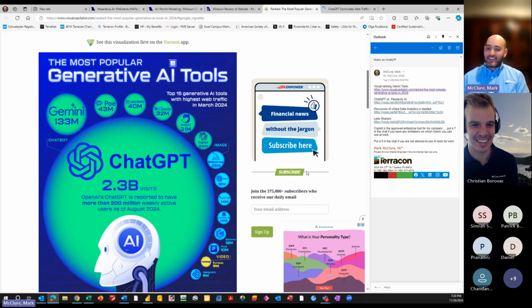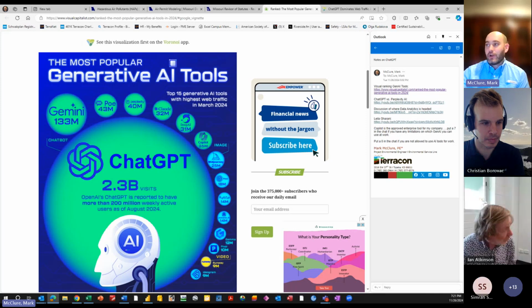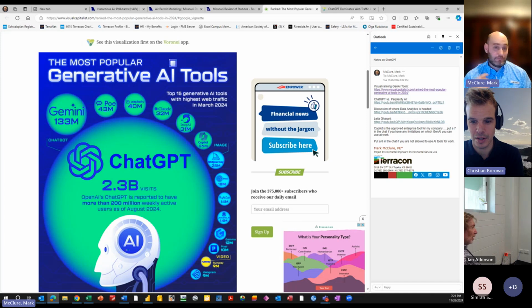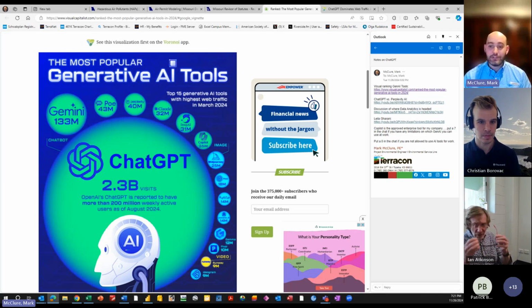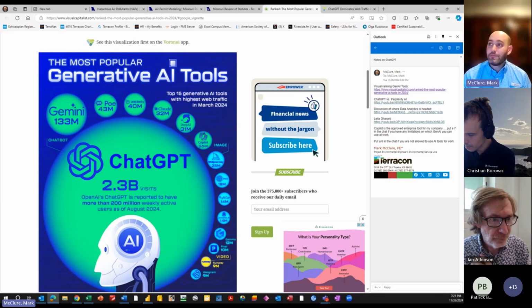Well, yeah, Copilot's number 4. These are just the ones I use the most: ChatGPT, Perplexity AI, Claude, and Copilot. But there are so many different ones that you could use. Mark, do you have licenses or paid subscriptions to any of these? I pay for Perplexity AI because it's best for research, in my opinion. And that's what most of my work involves.